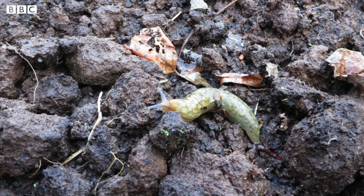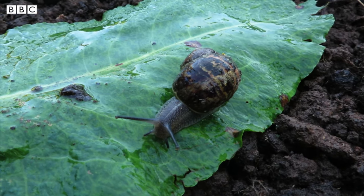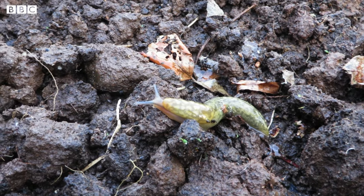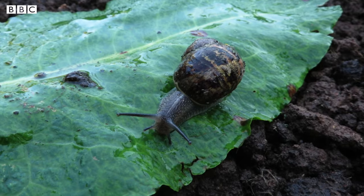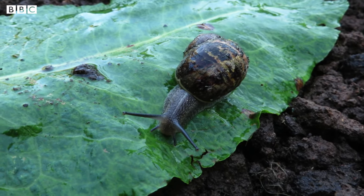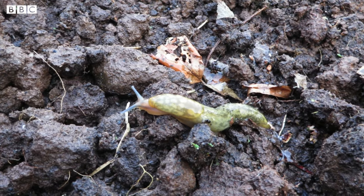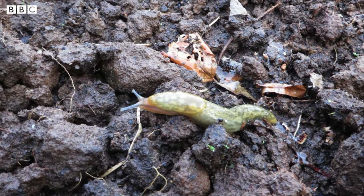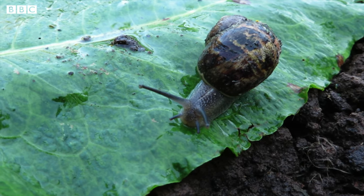I've been able to find a slug and some snails. They both like to live in cool, shady places and will hide away from strong sunlight. It is usually easier to find slugs and snails after it has been raining. Slugs and snails are nocturnal and are more active at night time when there are fewer predators and the temperatures are cooler. As they move, they leave a trail of slime behind them, so you can usually tell where a slug or snail has been.